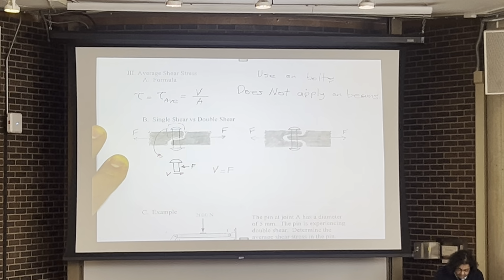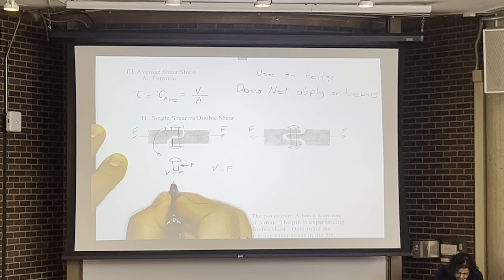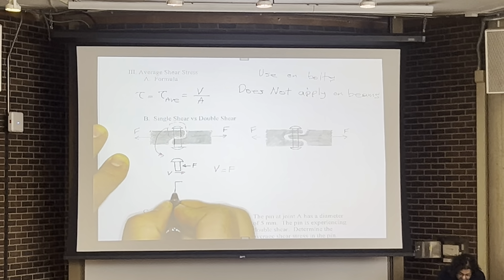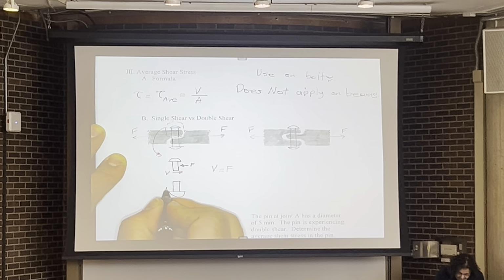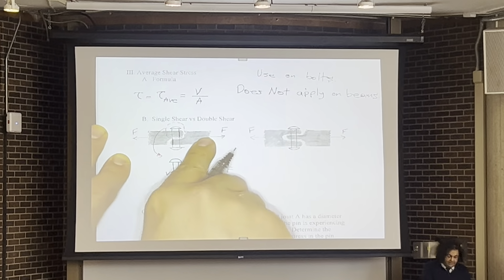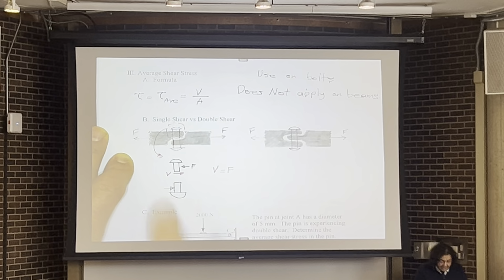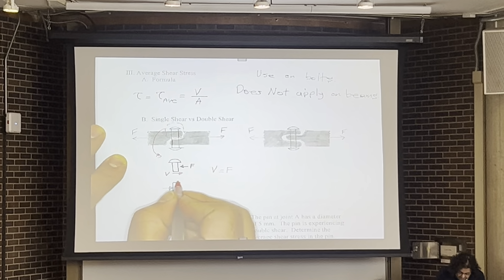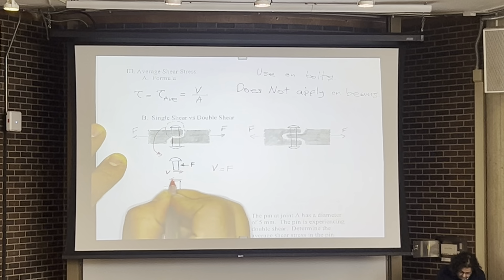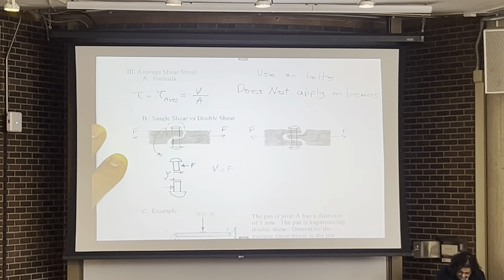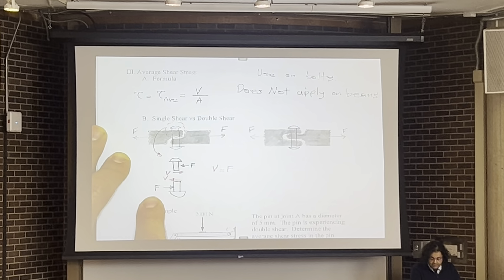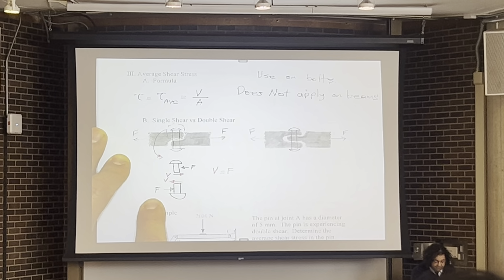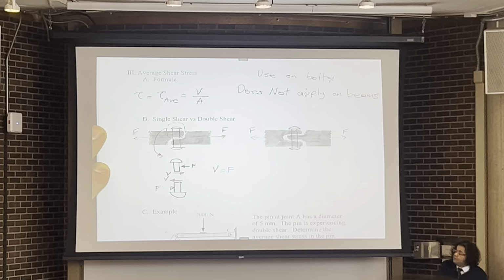We can actually get the same result if we draw the free body diagram of the bottom part. So in the bottom part, assuming that this is the bolt shank and this is the bolt head, at the bottom part we do have a force that is applied from the right part to the bolt shank, and in order to satisfy the equilibrium we need to have a shear force. And because this is V, and this is F, V should be equal to F. So V is equal to F.